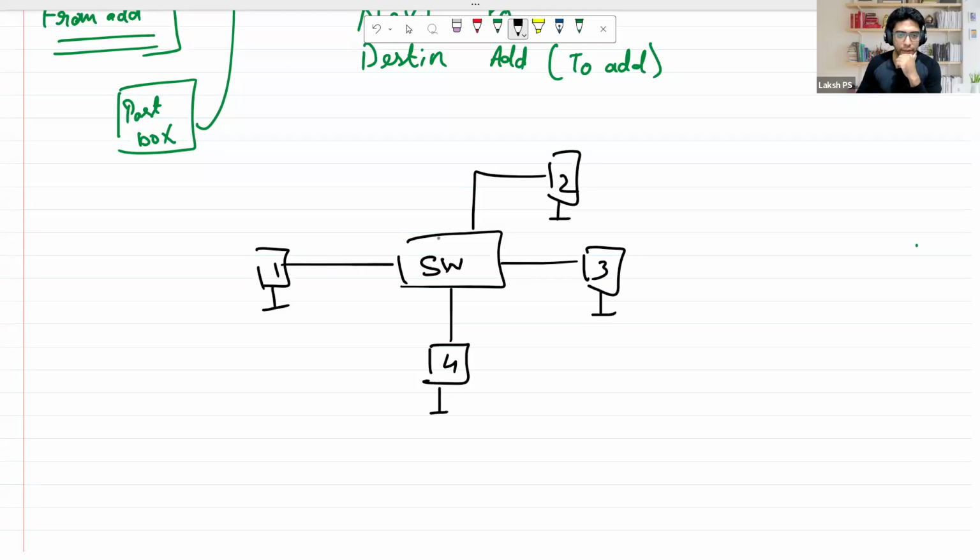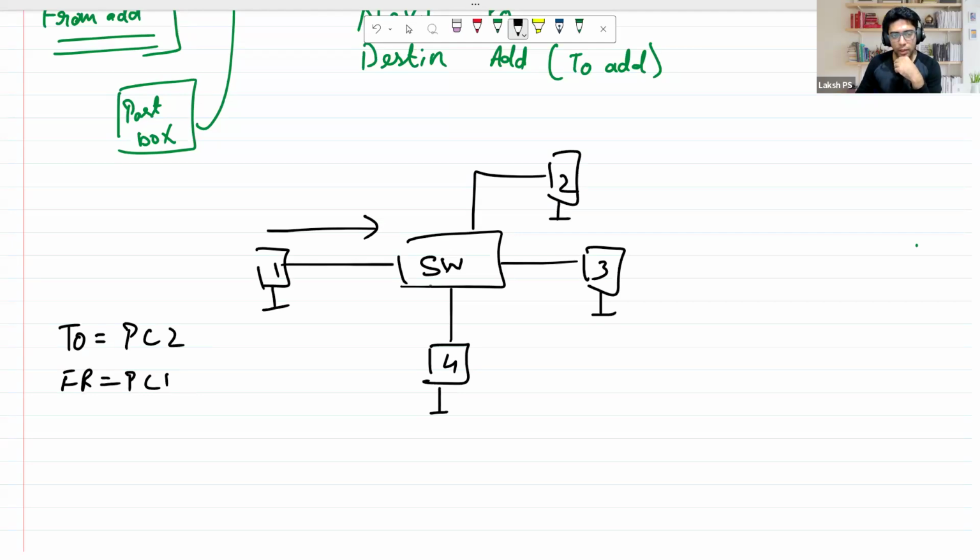So when a switch is forwarding data, let's say PC number 1 wants to send data to PC number 2. PC number 1 will write the to address of PC number 2 and the from address of PC number 1.